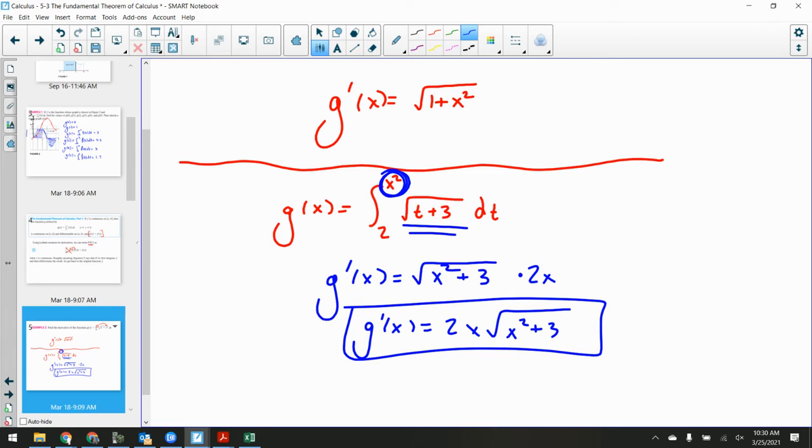Okay, so moral of the story there is if that x changes into anything else, if that x changes into x squared, if that x changes into 2x plus 3, if that x changes into anything else, ln of x, you have to take the derivative of that thing. Not only plug it in, plugging it in is taking the derivative of the integral. But you not only need to take the derivative of the integral, but you also have to take the derivative of this thing up there too. And that's why we had to multiply in the 2x. Let's do another one of those because that's kind of tricky.